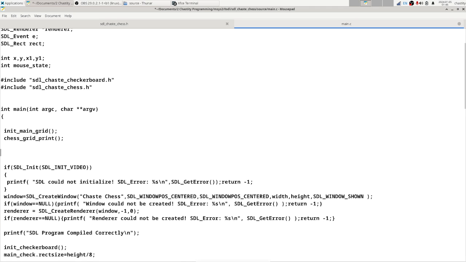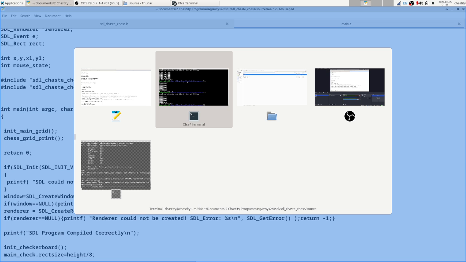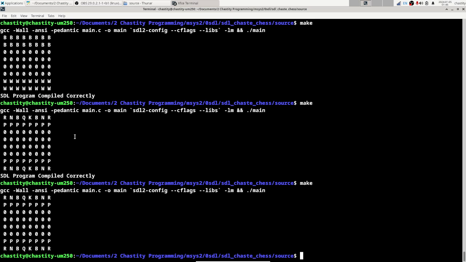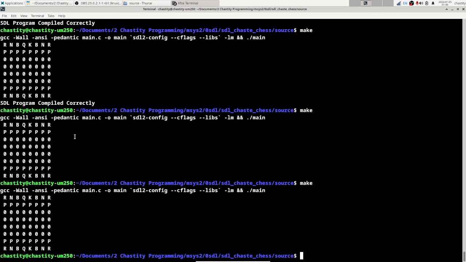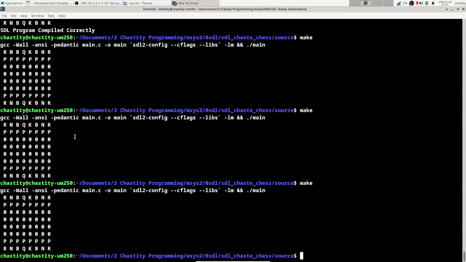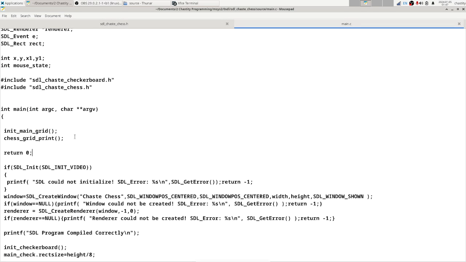Another thing we could do is return 0 if we wanted to return before the program tries to load SDL anything. There it is. So we already have a representation for the pieces. But how do we actually turn this into something that displays in our window? Well, that's the thing here.